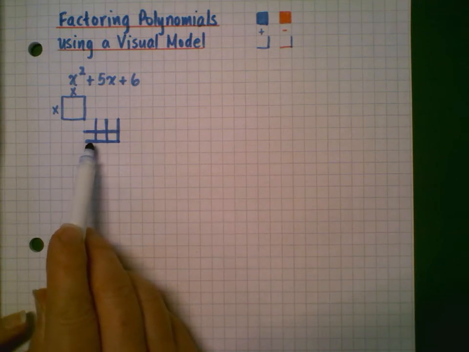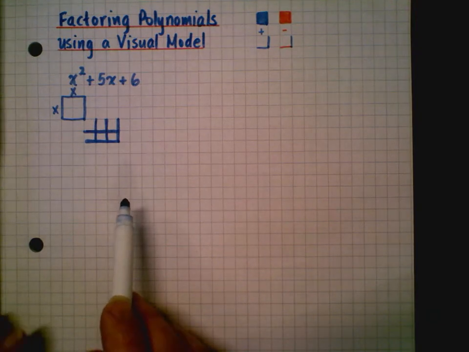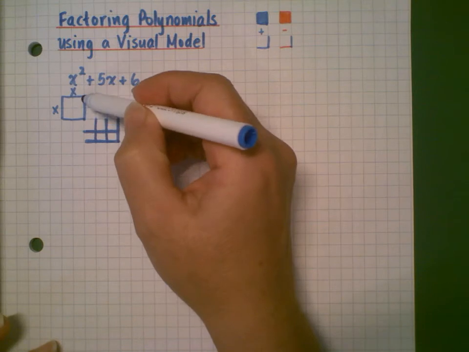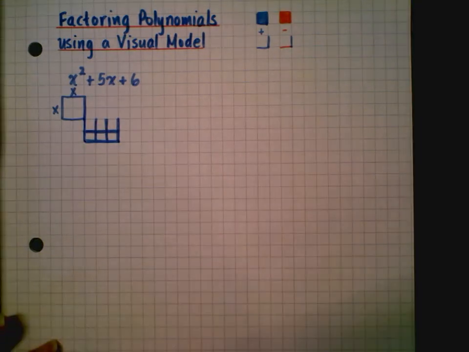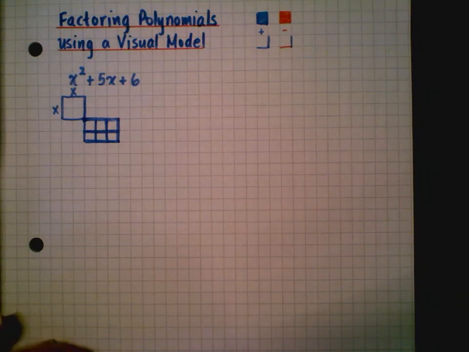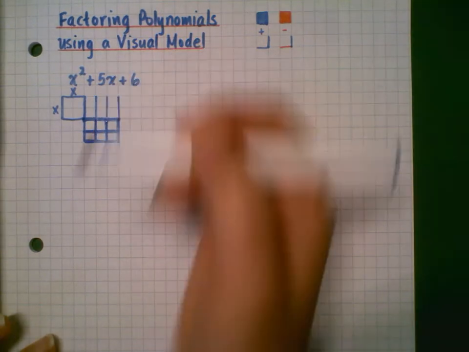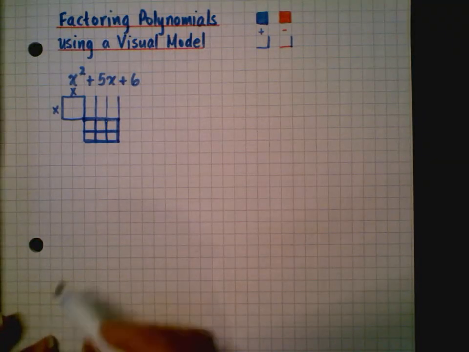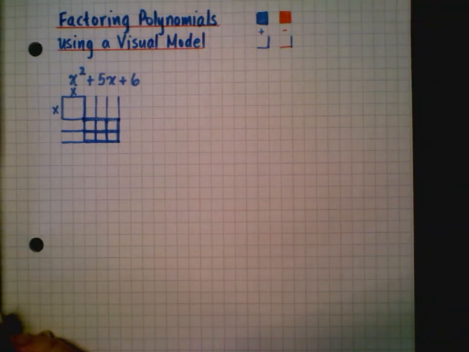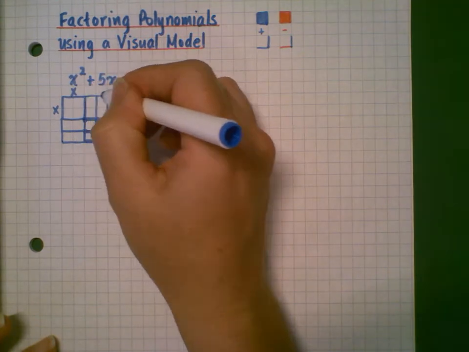The next step is to continue or to complete the rectangle in this case by extending each of the lines that I've already got. So I'm going to extend this side down and this one across. I just completed that rectangle. I'm going to extend the verticals of my 2 times 3 up, and I'm going to extend the horizontals of my 2 times 3 over. And you can see that I've just completed a little rectangle.